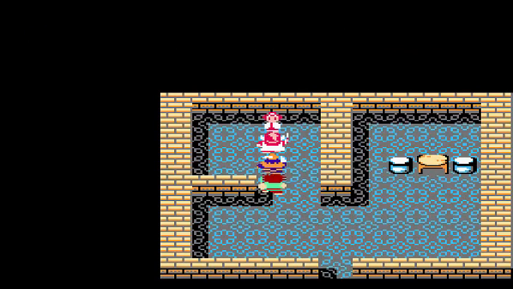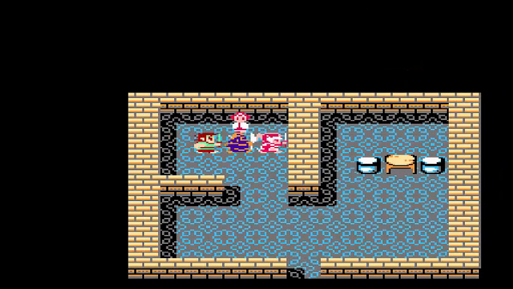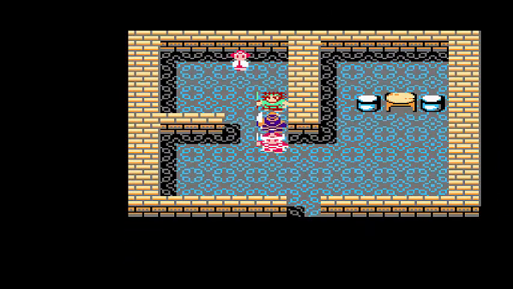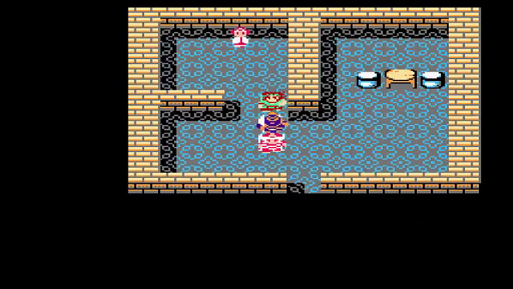I should have gone over the button setup. B is cancel, A brings up your menu. Of course, left, right, up, down. I shouldn't have to explain that to you, because you are probably very intelligent. But I like being silly. You hit select, it brings up this screen, it tells you who's in your active party, how much money, food, experience, how many tactic points, and what your max tactic points are.